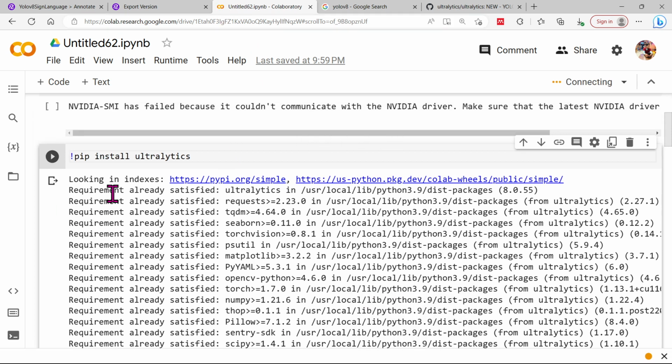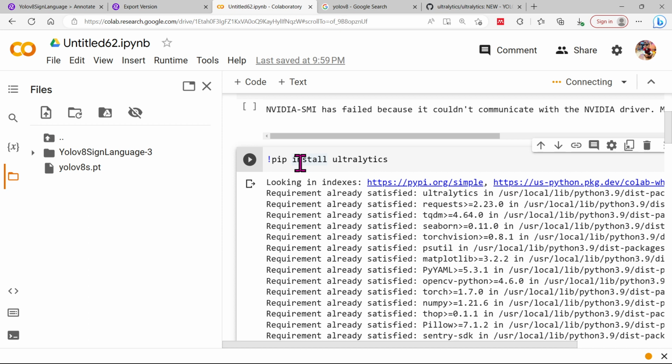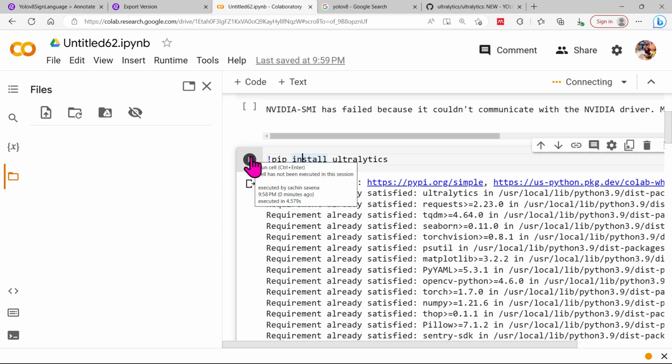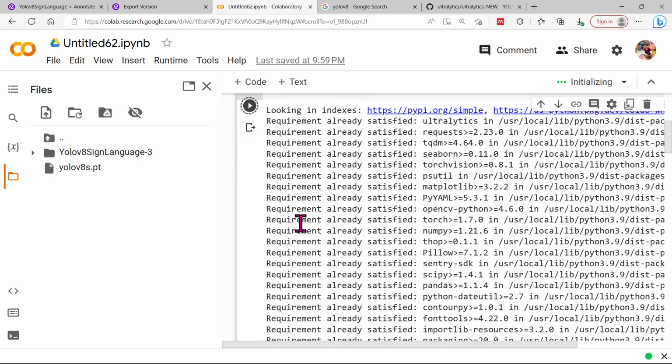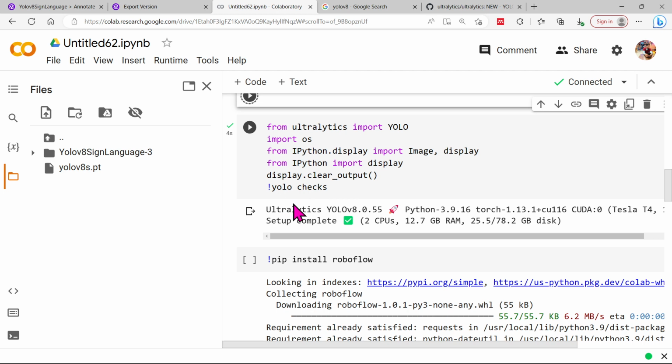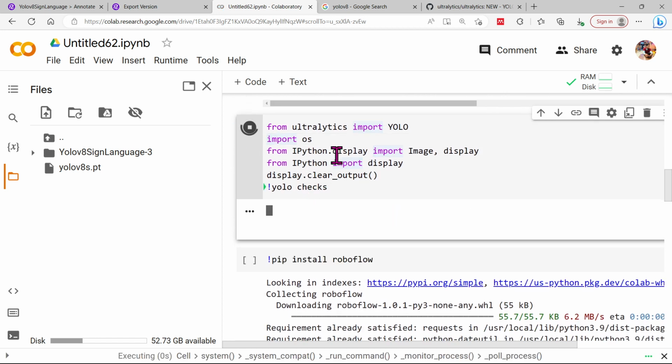Alright, so you can see this is my pip install. I am going to select this browser. So this is the YOLOv8, right? So pip install over here. If you click on this one, it will install the necessary files, and we will have the Ultralytics import YOLO. You can see this is just importing the part, right? So I'm going to run this code again, right?